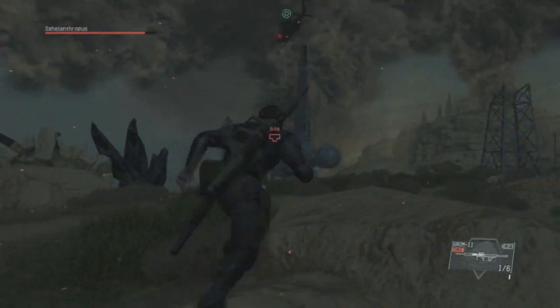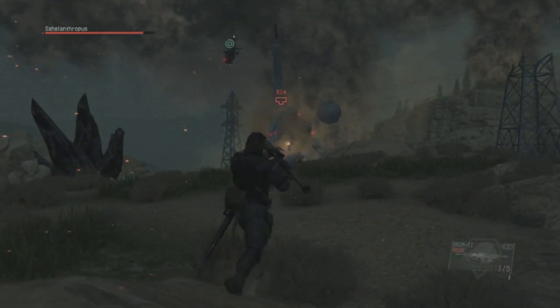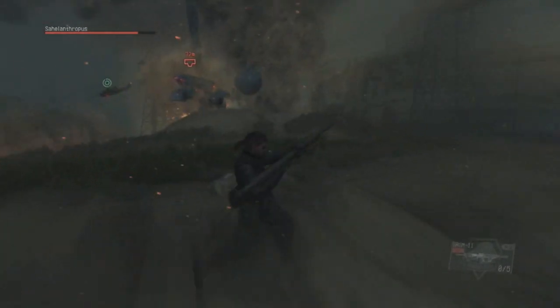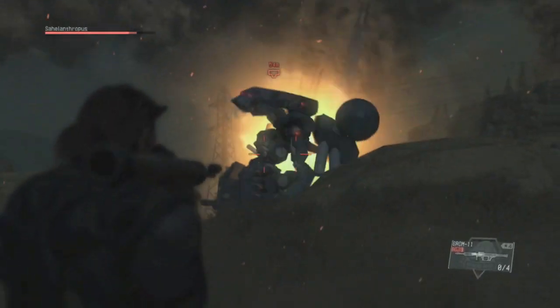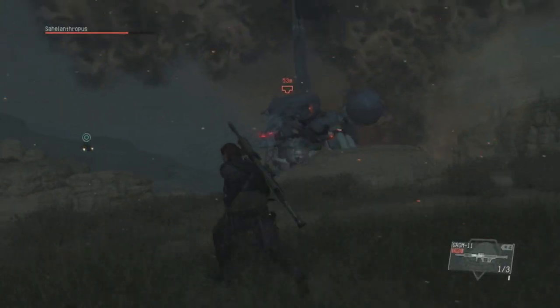Now, when he's bearing down on you like this, you want to call in Quiet to grab his attention, but more importantly, call in your attack chopper. By now, your chopper should also be at grade 3 or grade 4, at least with its weapons. The weapons can do some decent damage to Metal Gear, but everything from Quiet to the helicopter should be used as a decoy mechanism in your fight.